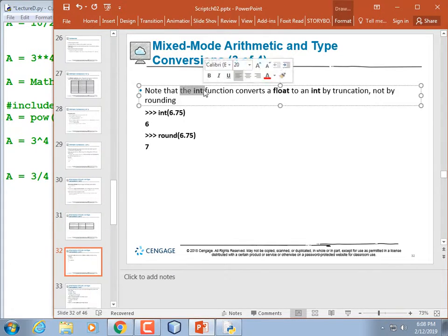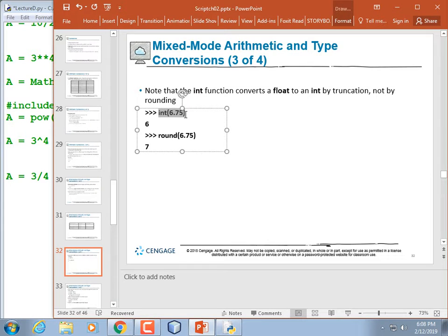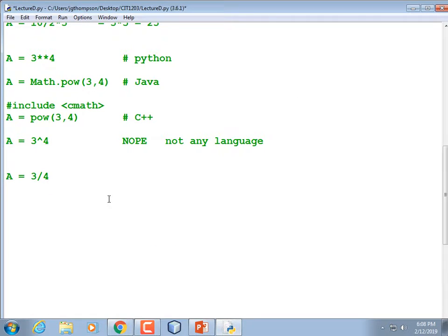So the int function, which I mentioned, truncates, meaning it drops the value to the nearest closest value. So if I did this, A equals the integer version of 3.9, it's going to say the result is 3. But if I do this, A is equal to the rounded version of 3.9, it does a proper rounding, right, where 0.5 and above go up, anything under 0.5 goes down. Which do you care about? Well, I guess it's up to you to pick which one you want to use when you want.